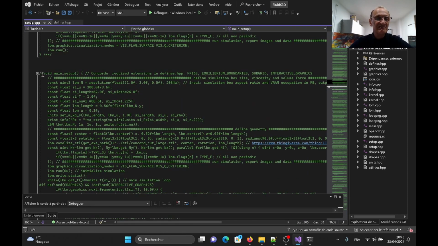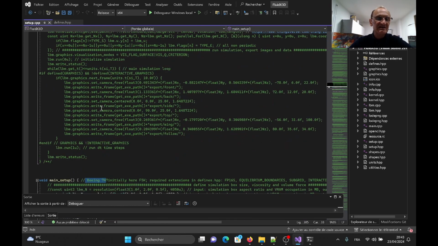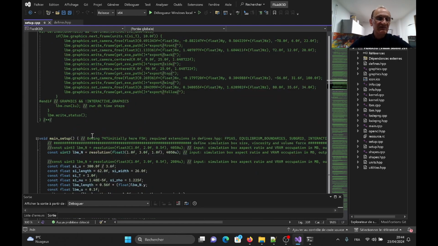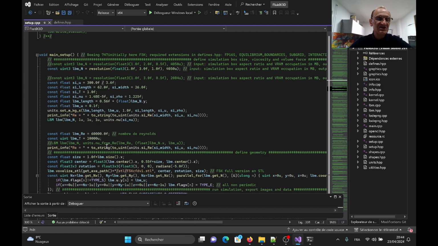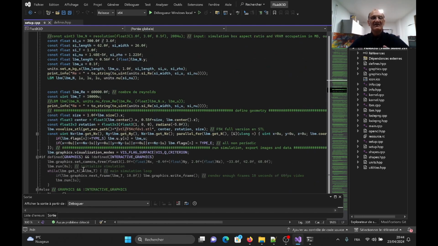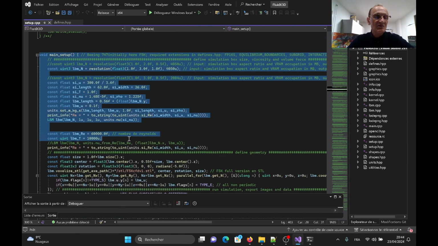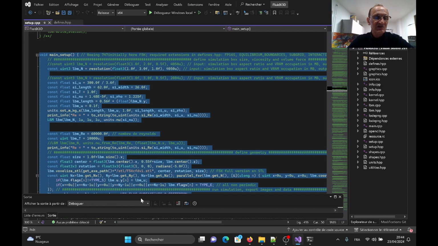Everything is green, everything is disabled because there is a slash and there is a star here. I have removed the star and the slash. It simply allowed the code to be run, and what we have seen was exactly this code.